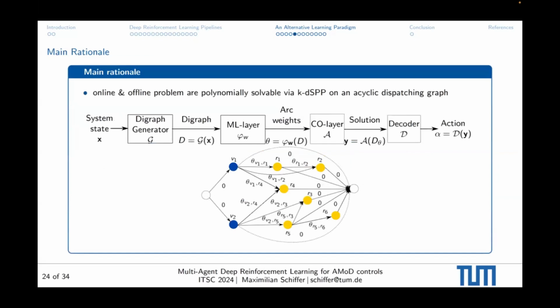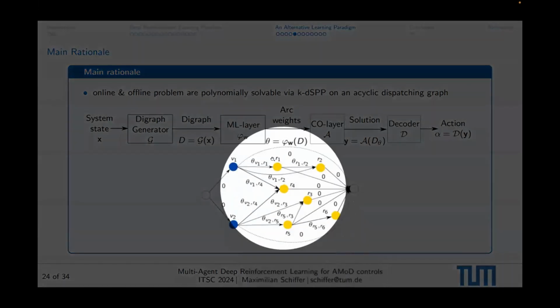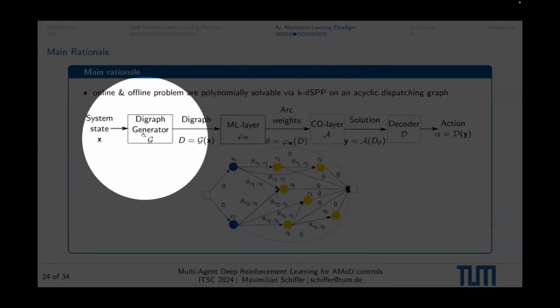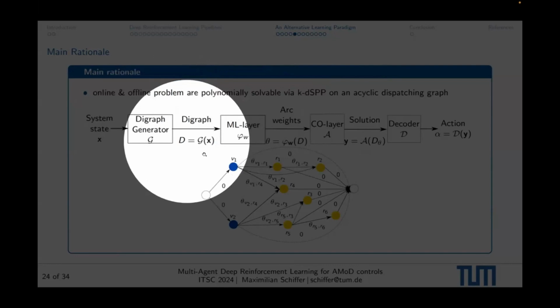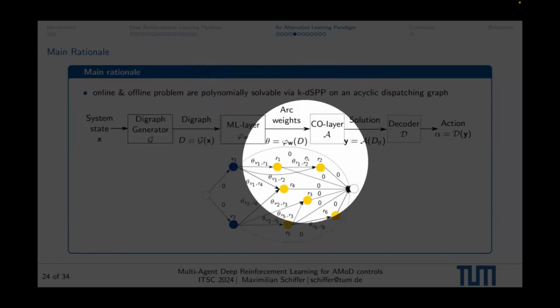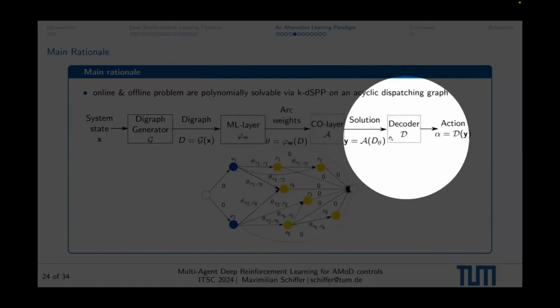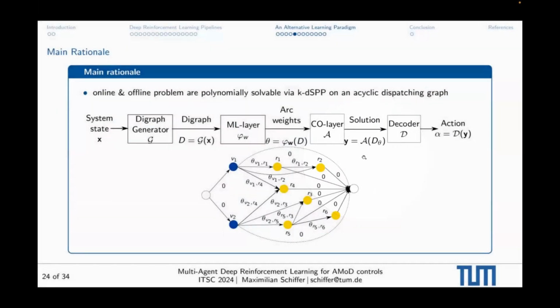So what I want to do with that is again, do online decision making. And I still want to do learning, right? So I want to combine this optimization problem with learning. What interests me here is precisely those two guys in the middle. This is some deterministic mapping to get my requests into this graph shape, so I don't care. And this is some deterministic mapping to get the actions for the vehicles out of the paths that I compute.